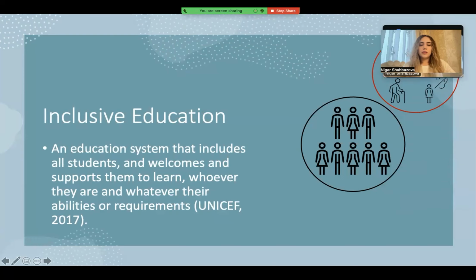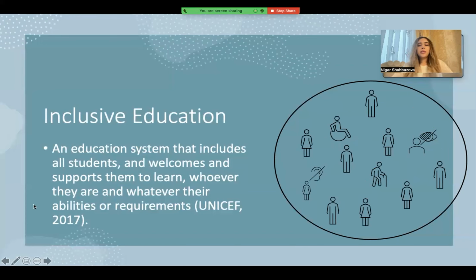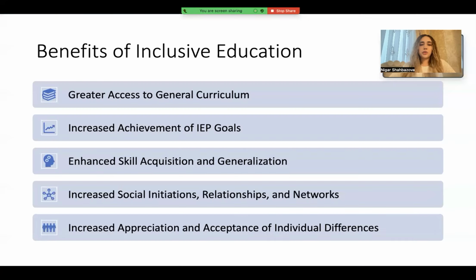In the third picture, we can see that they are integrated into society, but still they are not fully integrated. They are still connected only to each other, and do not have relationships with people without disabilities. And here we can see that they are fully integrated into the system. They have better connections, better networks, relationships, and this is inclusion. We want to achieve this in education.